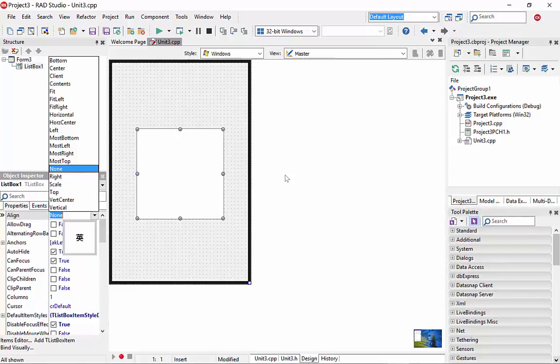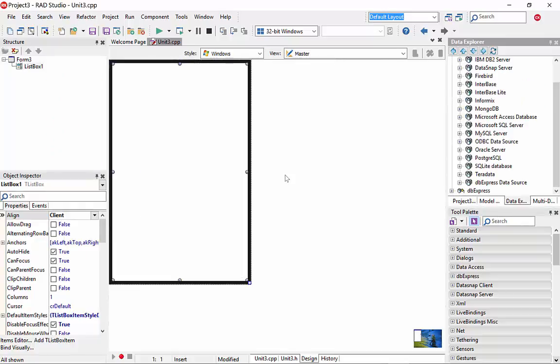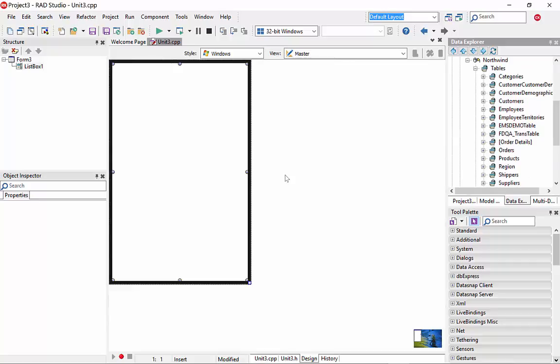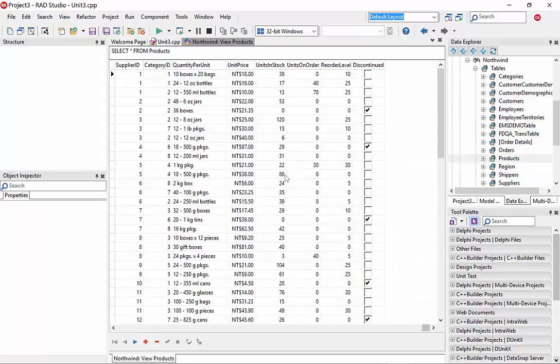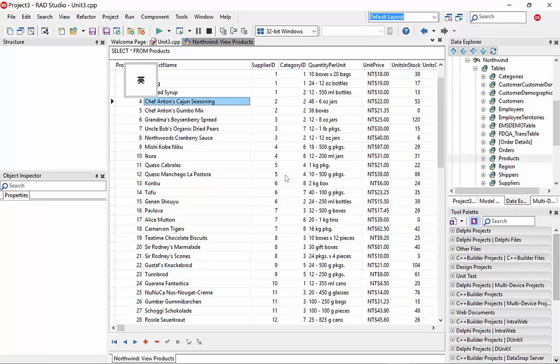Now we can click the Data Explorer, and I will use FireDAC to access the Microsoft SQL Server. All I have to do is just open the Microsoft SQL Server and open the Northwind database. You can see that there are so many demo tables inside the Northwind database. So maybe we will use the Products table to do the demo. You can right-click the Products node and click View. You can see all the data from the Products table. So now let's show the product name, and also let's show how many units are in stock.